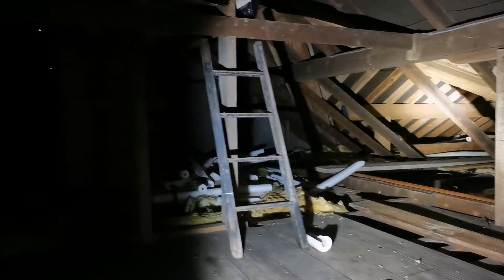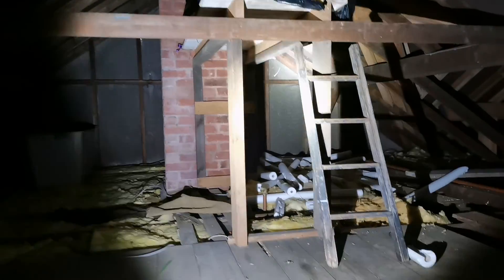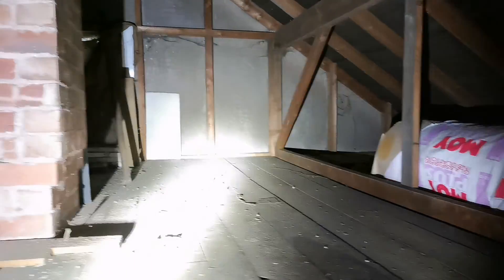Right, so I've just climbed up into the attic. It's pretty empty but creepy looking. It's boarded really quite well so I might actually get up here and have a look. It's huge — given the size of the place it's a big space up here in all fairness. But yeah, not much to see.